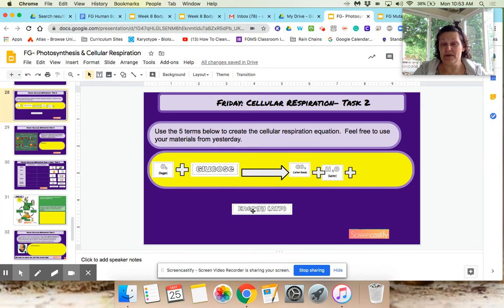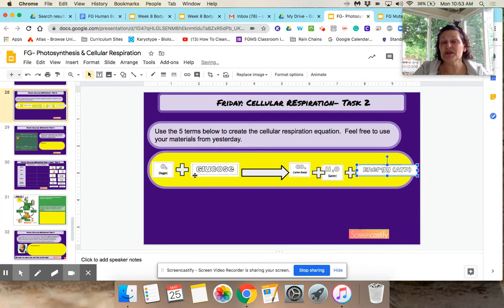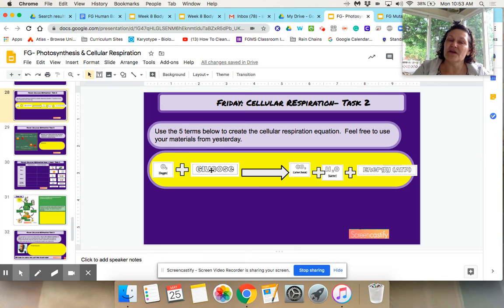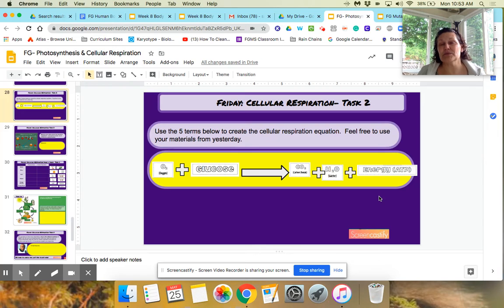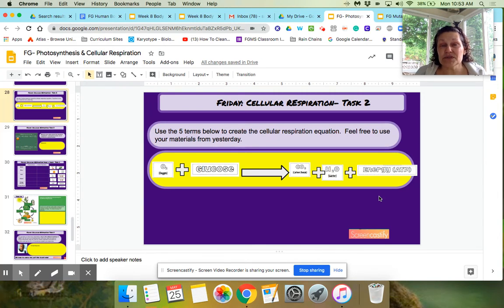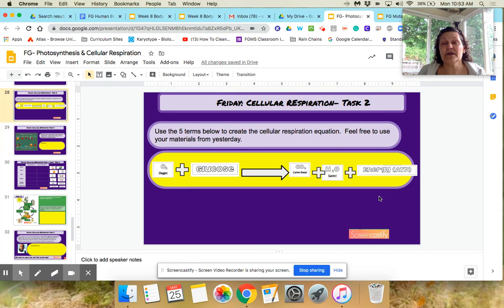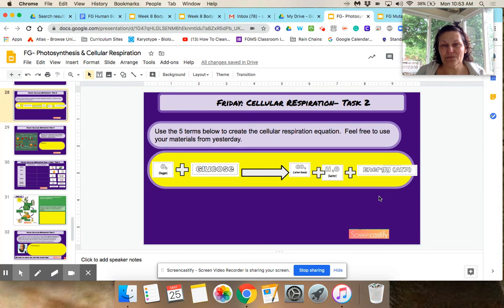The big baby of this is that when these bonds are broken, remember this is a chemical reaction, so the chemical bonds are being broken in glucose. Those get broken, and what gets released is energy. And remember that is the whole point of cellular respiration, to get the cell energy. So oxygen and glucose go in the mitochondria. A chemical reaction occurs between those two things. What comes out? Carbon dioxide and water as waste gases. And then the big thing we want is energy. Okay, so I hope this helps you do the next few slides.